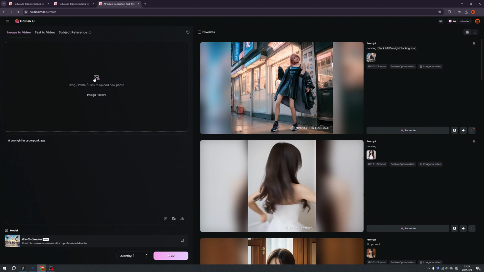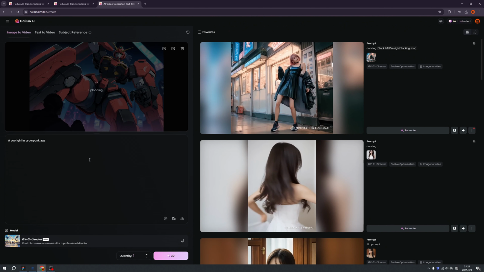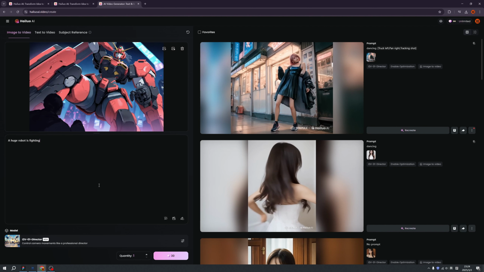So let's try to upload the first image. Let's upload a very big robot and type a prompt here. Okay, and for the model, when we click here, we have three options: I2V01 director, which is the most advanced model, and also I2V01 Live and I2V01. What is so special about the director model? When you click here, we can find this small button.